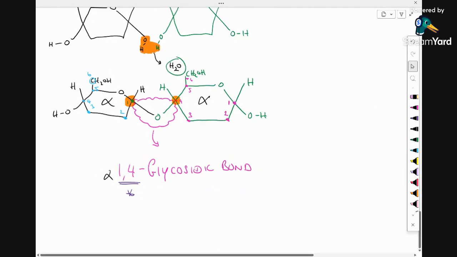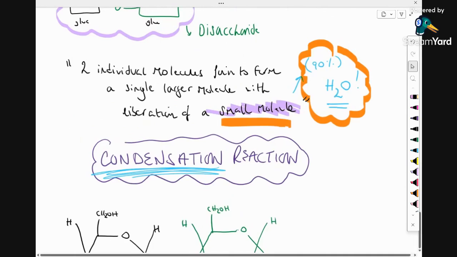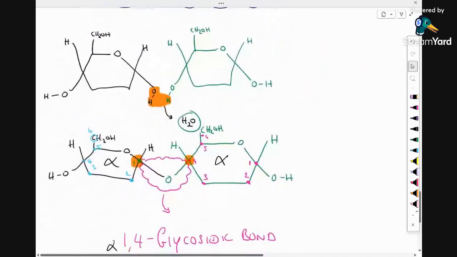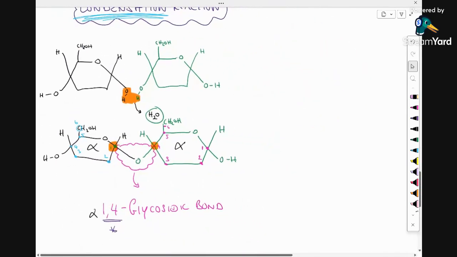So that is the definition of a condensation reaction, how a condensation reaction happens between two monosaccharides, in this case, two alpha glucose molecules. The same principle applies for glucose and galactose and glucose and fructose, or if it was beta glucose, for example. Same principle occurs essentially, and we form a glycosidic bond between the two, and we liberate a water molecule here.